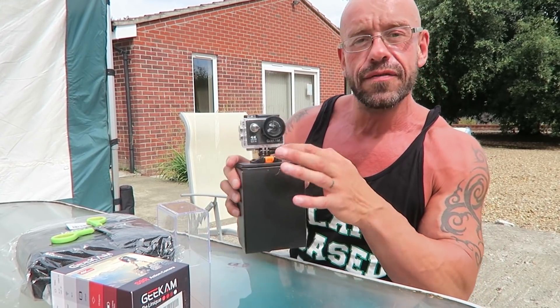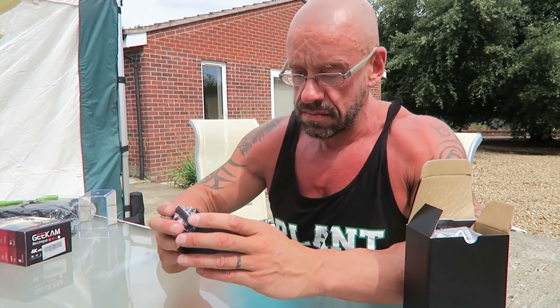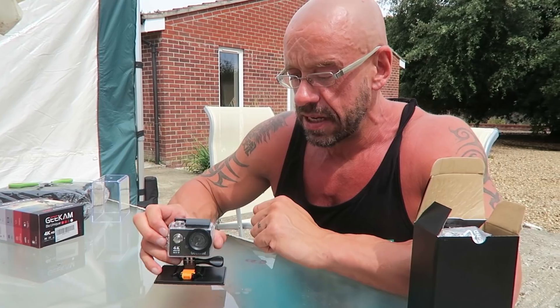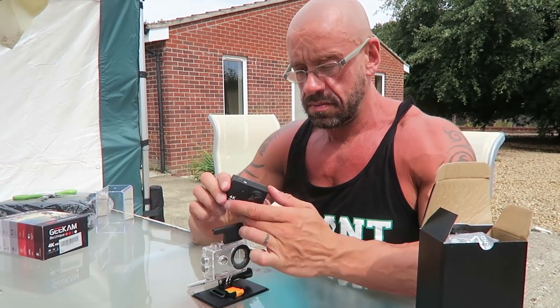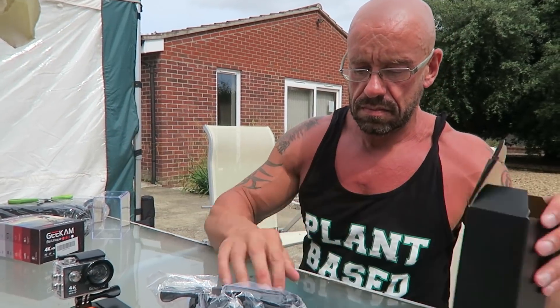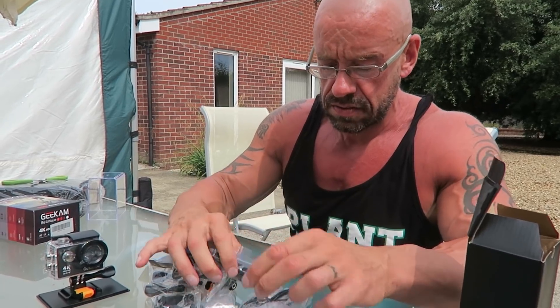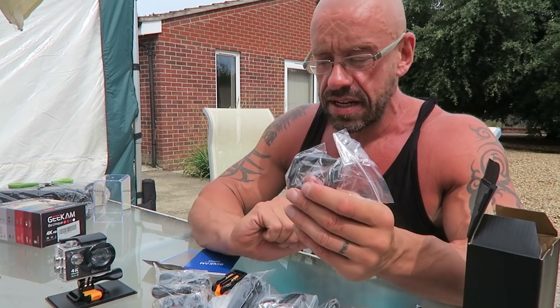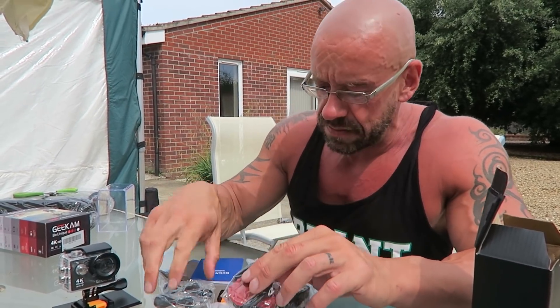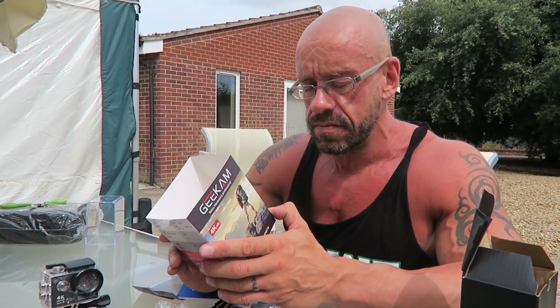Okay, so there's a little stand that comes in here — it's in waterproof casing already so you can obviously take it out. There's a handy little base so you can just pop it down somewhere to film. There it is — cool, isn't it? Some sort of strap to strap it on, a protective screen, a waterproof housing frame, handlebar slash pole mount, and other bits and pieces. We'll give this all a go in a little bit.